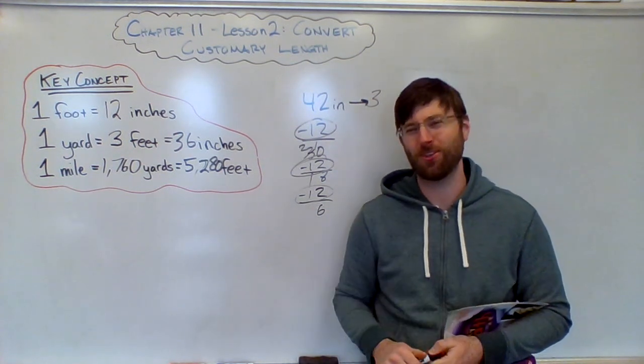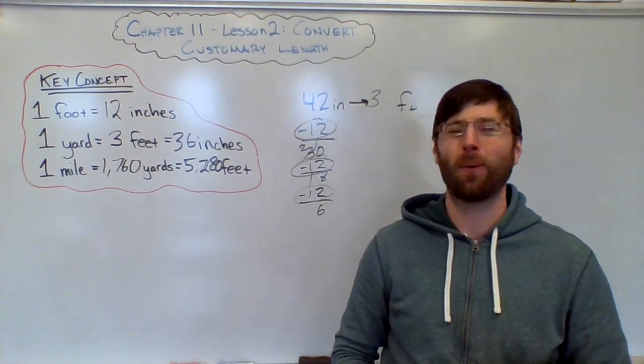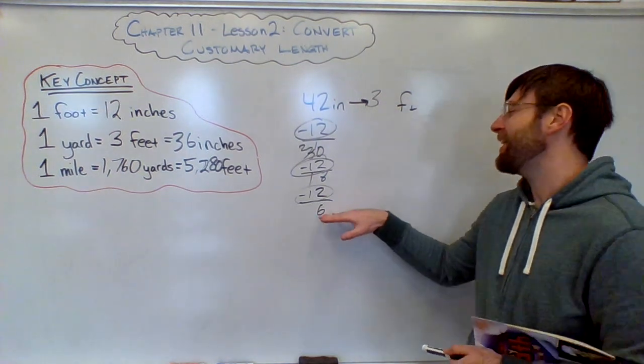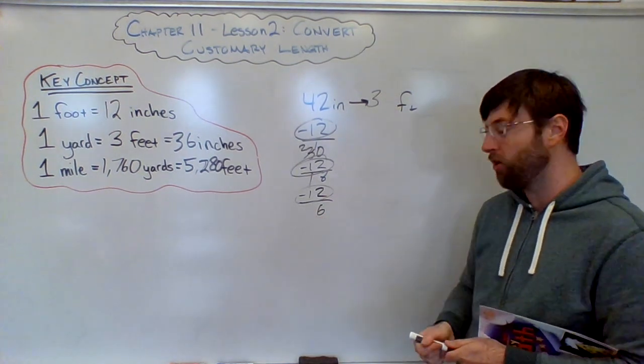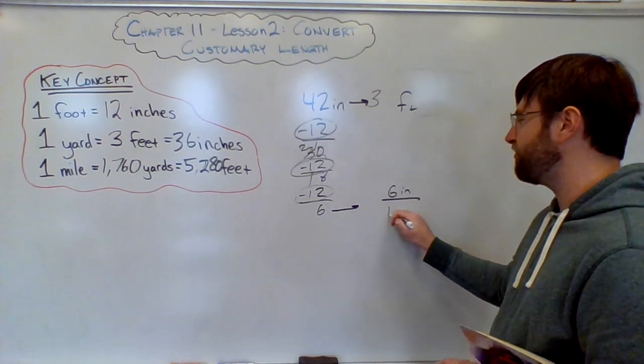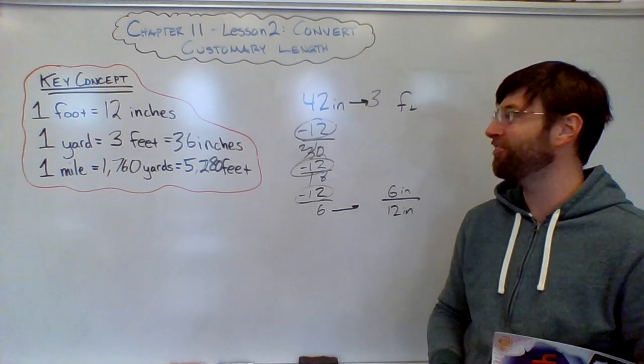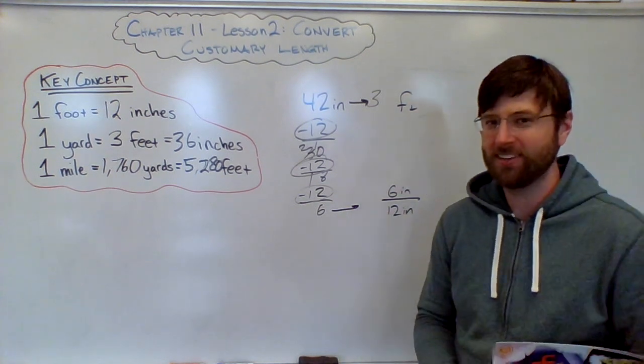No, that would be how the metric system works. This isn't the metric system. Of course, it's not that easy. You can't just put 0.6 on the end of it because it takes 12 inches to make a whole. This is 6 inches out of the 12 inches it takes to make a whole. 6/12 is a half. You've got 3.5 feet, right?